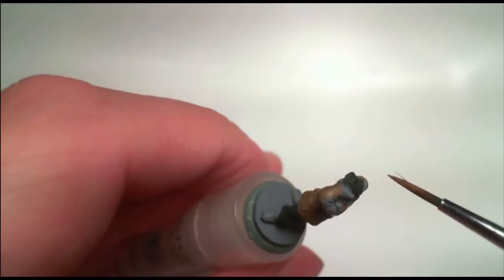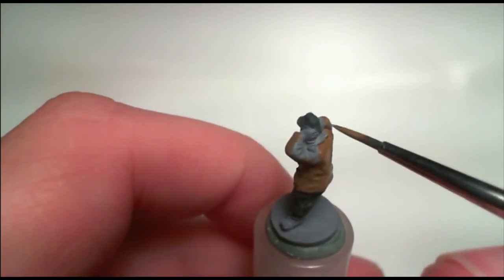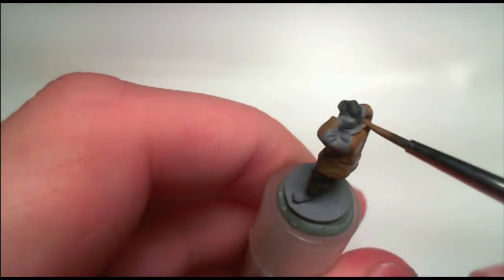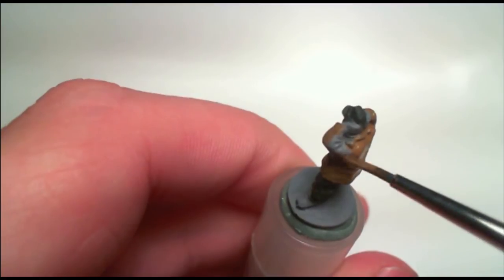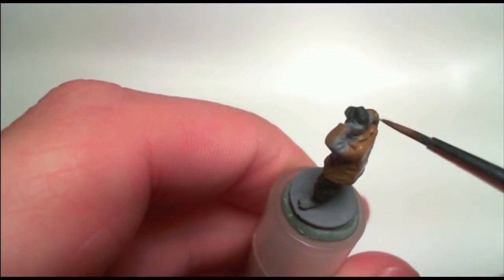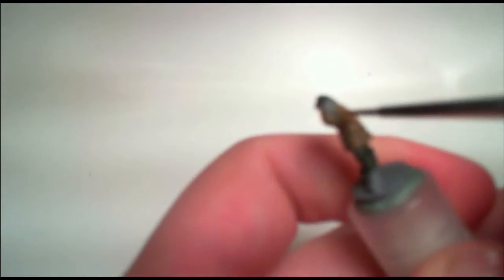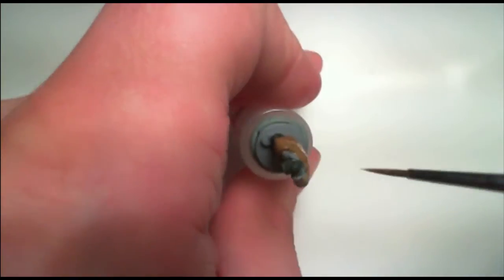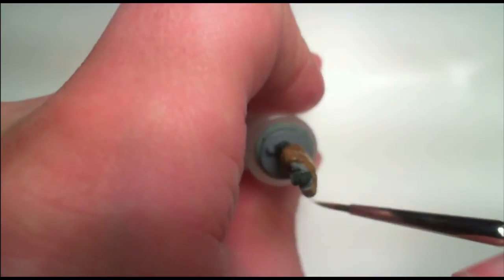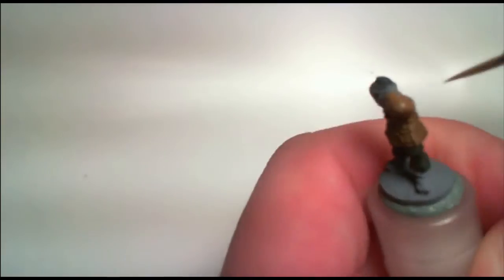Yeah, I've seen people make the mistake of taking out a color they think will be the next appropriate color, and then once it dries, it doesn't look the way they wanted it to look. And this is just a good way of avoiding it, just knowing what the color is going to look like after it dries. And actually, on this model, you can already see the areas that are dry are darker than the areas I'm putting on fresh. And fortunately for us, that just illustrates what I'm talking about.